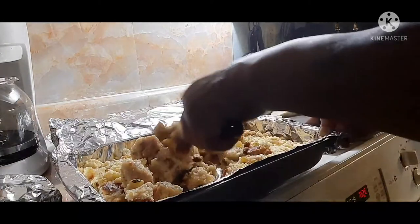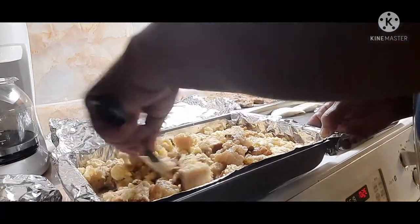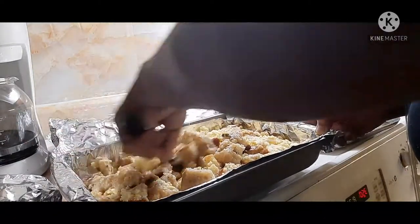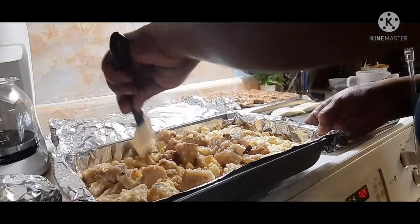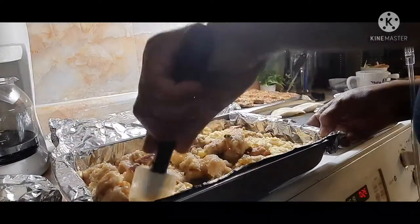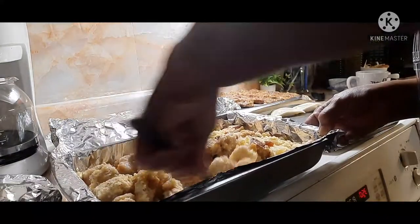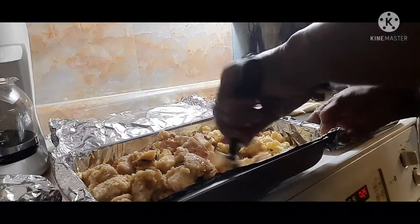So we're going to turn it around, because we have some. A little bit at the bottom. So we're going to stir this back up so the bread on top can soak up the rest. I was a little concerned about the space in the pan, but the bread did swell.